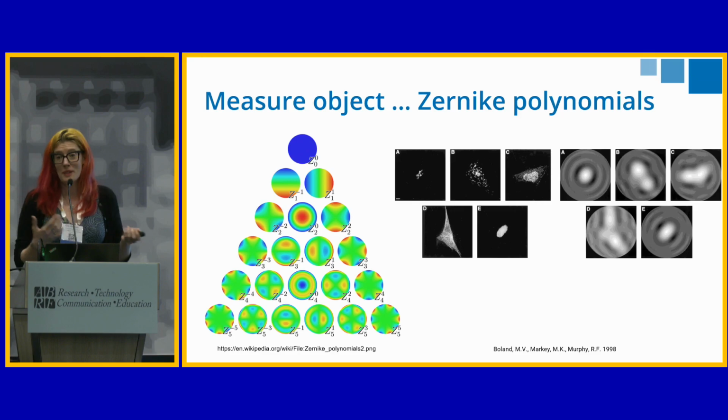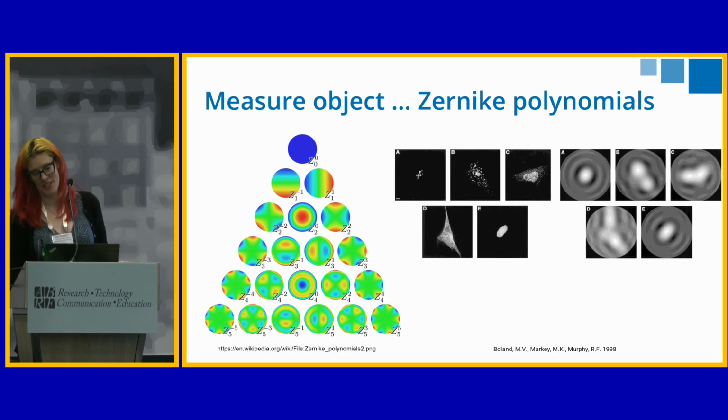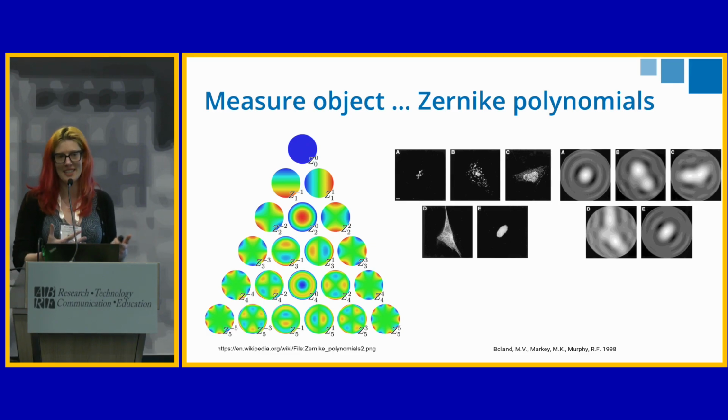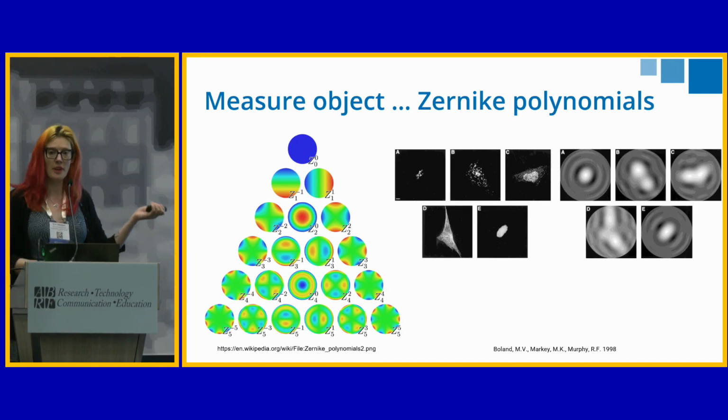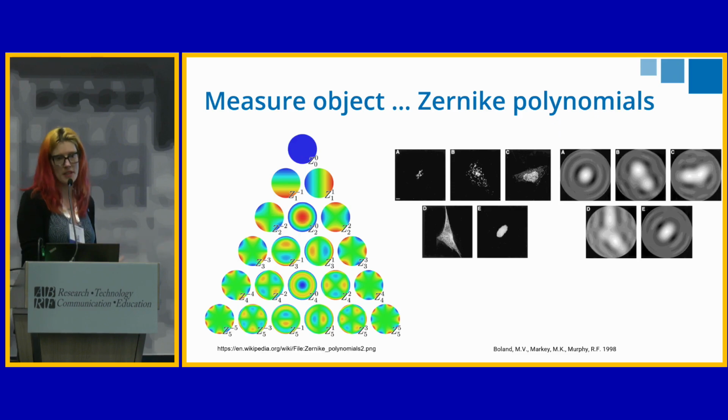We can do complicated math that I don't even really fully understand, right? Zernike polynomials. Maybe there's somebody in here that really understands them. I can tell you they are a descriptor of shapes of objects, and you can use many Zernike polynomials together to pretty accurately reconstruct shapes. But this math goes beyond my head. But the cool thing is I don't actually have to understand Zernike polynomials. I can know that they are a way of describing object shape, and I can use them still as features to quantitatively describe my data.